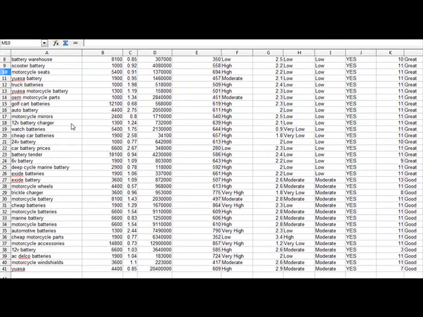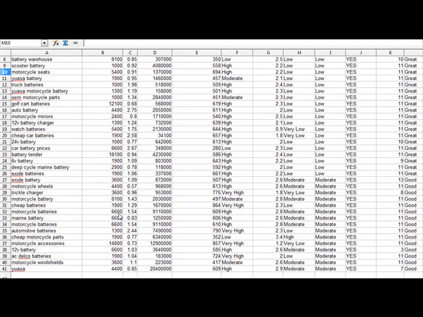Now as I scroll down through here, remember I was thinking about writing an article for motorcycle batteries, so I go down till I find it, and here it is. Motorcycle batteries gets 6,600 searches, $1.54 CPC, and it's rated as good. It only has about a 2.8 average page rank, so that's a good keyword. And in fact, I did write an article about that, but before I did that, I also noticed up here that, see, this is the plural of that.